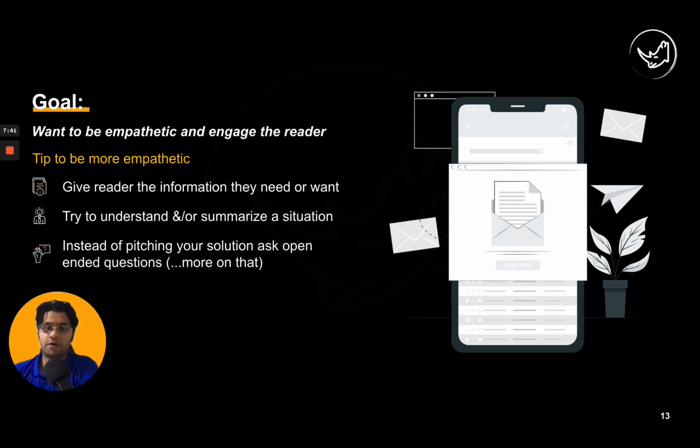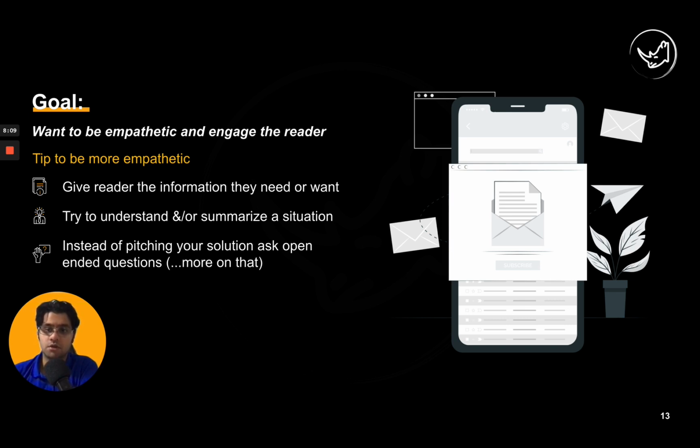For instance, if you're competing in a market that's extremely price competitive, you may want to give price upfront because that's an immediate question. Like, hey, I'm paying X with this competitor, can you beat that price, right? Just a suggestion.